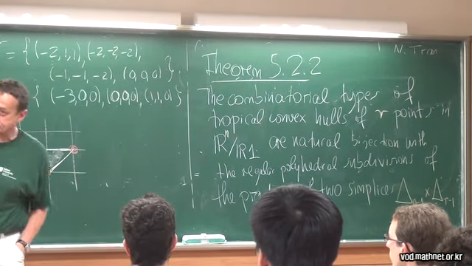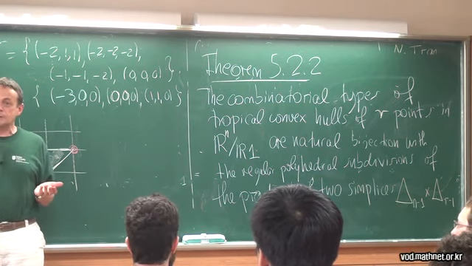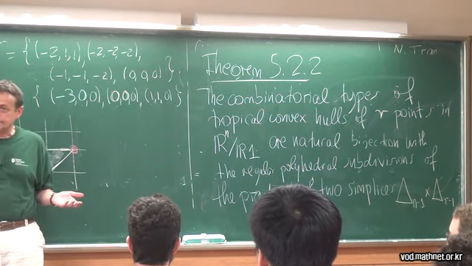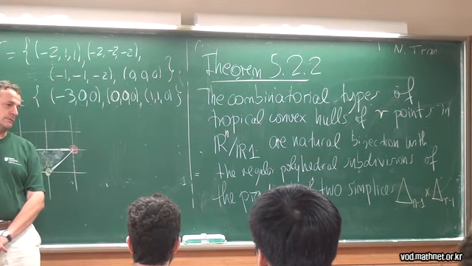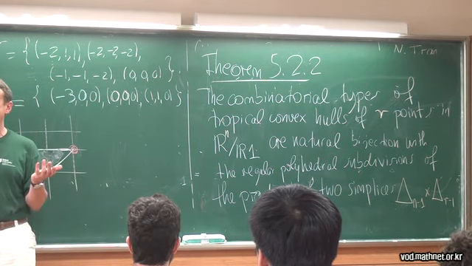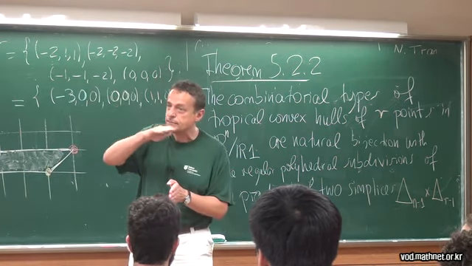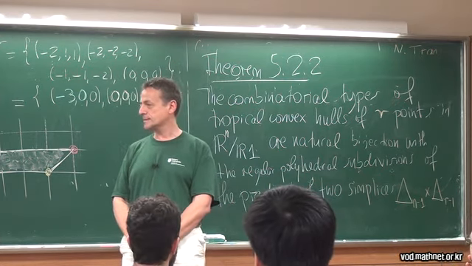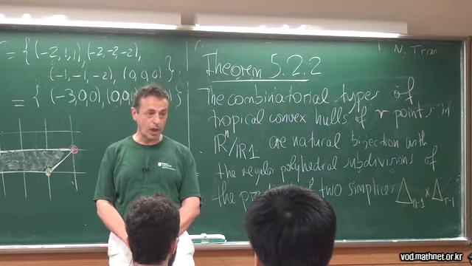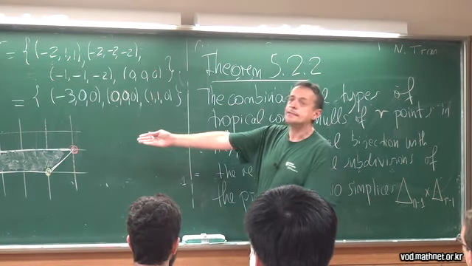If you have a matrix, for example a 4×3 matrix, the image of that matrix is the same, as far as the polyhedral complex goes, as that of the transpose. The convex hull of the columns of a matrix is the same as the convex hull of the rows. It's a remarkable theorem. Certainly very false classically, but it's true tropically. So that's our eigenspace.